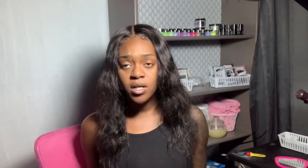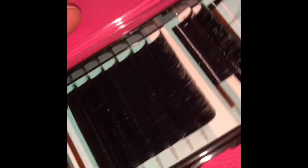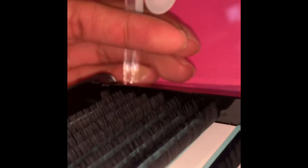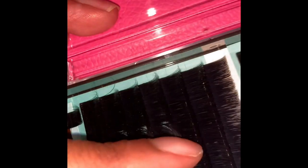The first thing I'll talk about are the lash trays. I'm going to talk about three different ones. The first one I have is Bava Lash — I have the 0.07 D curl 16 millimeter lashes. These are my volume fanning lashes and they are self-fanning lashes, which is perfect for beginner lash techs if you're still struggling with handmade fans. They help keep a thin base when you're doing your fans and they range between eight and eleven dollars.